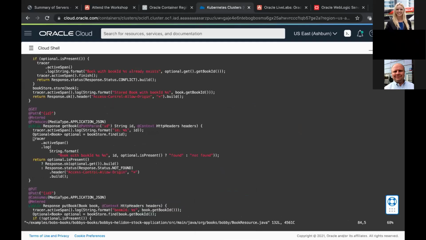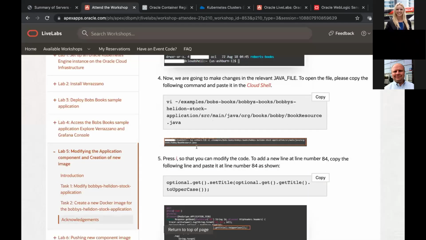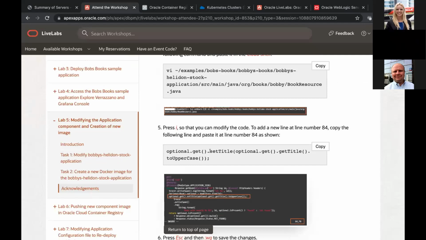I'm on line 84, so I'm in the right line. So I will put a single modification into the source. On the result set that has been returned from Coherence, we will change the title, and we will make the title the original name of the title, but modified to uppercase.